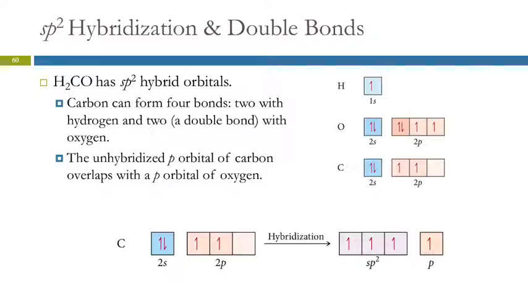So H2CO uses sp2 hybrid orbitals. Here we have the carbon with its regular atomic orbitals, and when it hybridizes, it makes sp2, and there's a p orbital that's left over. So these electrons are going to spread out and have 1 in each. The p orbital is higher in energy than the sp2, but not much. It's one of those things where I'd rather pay a little extra and have my own bed. So they're going to spread out like this.